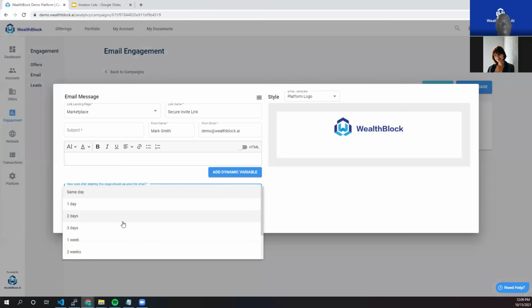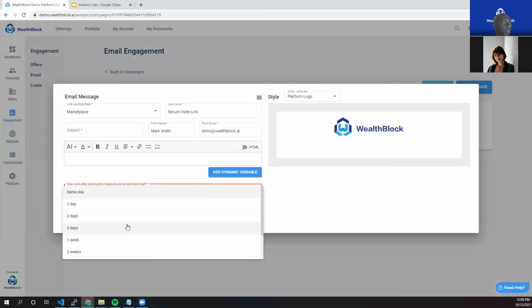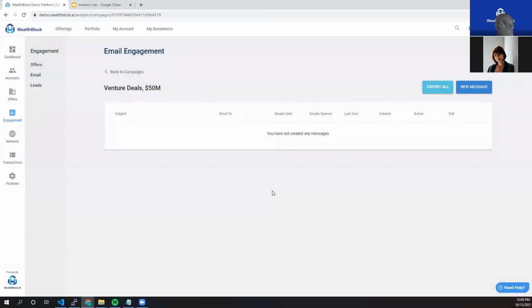So that delay is intentional, and then even further, you can say, hey, let me set up one for same day. Maybe I'm going to set up a second one for 2 days. Maybe I'm going to set up a second one for 3 months. And all of a sudden now you have this drip of automated emails based on various lists. So super powerful. As I said, we just released this feature.